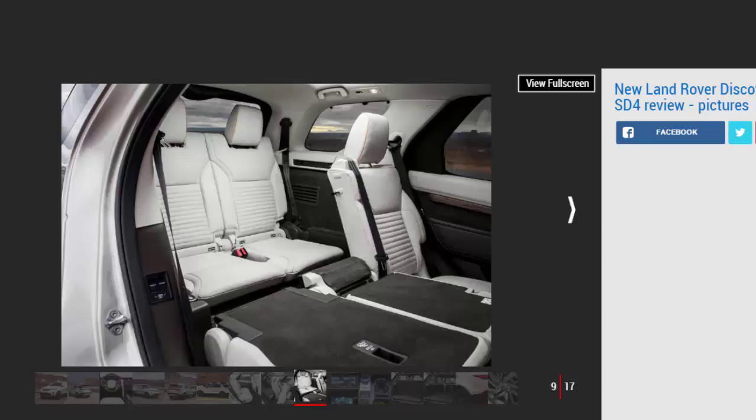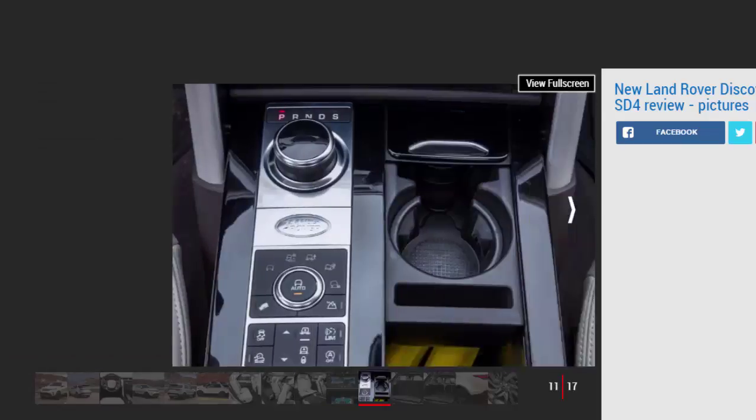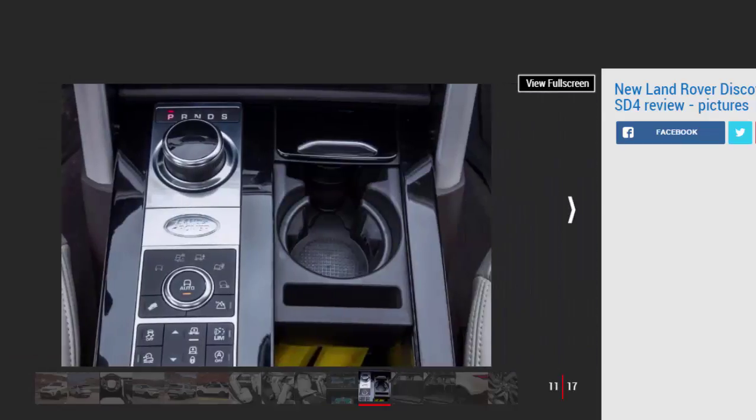There's plenty of space inside. Land Rover claims two fully grown adults will be comfortable in the third row, and jumping into the very back seats it's obvious there's plenty of room. Unlike some seven-seaters, your knees don't touch the seats in front. Headroom is also good, while stadium seating for the rear two rows means the view out isn't too bad, also giving the Discovery its traditional step in the roof along with a few other distinctive styling cues such as the clamshell bonnet and slanted C-pillar. The middle seats slide back and forth and can be folded using switches in the boot, on the rear door pillar, through the 10-inch InControl Touch Pro infotainment system, or using JLR's InControl remote smartphone app, taking up to 15 seconds to lower depending on which seats are being folded.